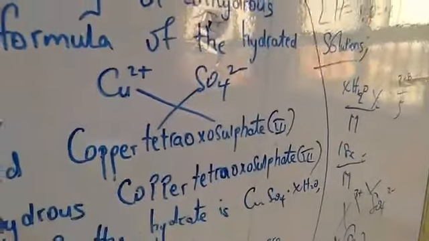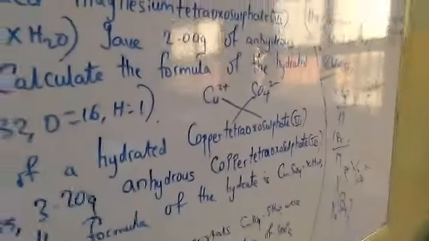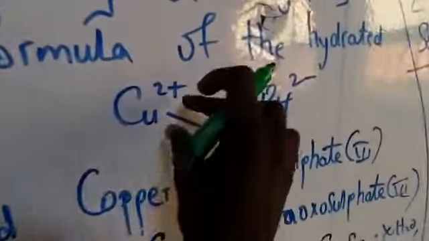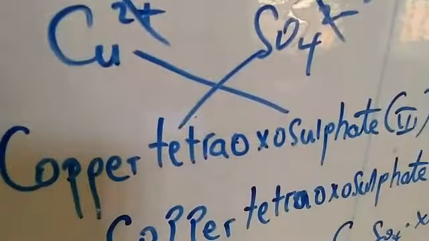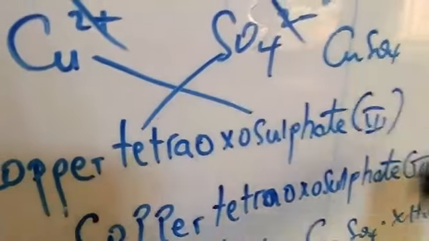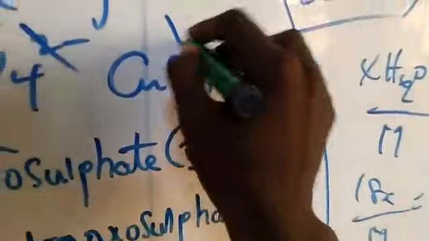Always interchange. There is a particular textbook that I did not showcase, Outline Chemistry. It has a lot of calculations there. They explain this one: interchange the positive value of the valency. So this 2 goes there. Okay, 2 cancels 2 actually. So you're just left with CuSO4 for copper tetraoxosulphate 6. This is what we call cupric sulfate, or we call it vitriol. It is blue in color. I think I explained it in my previous video.